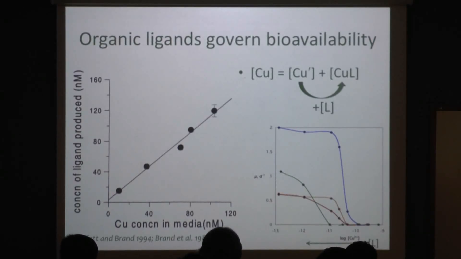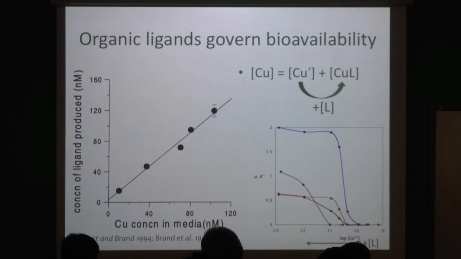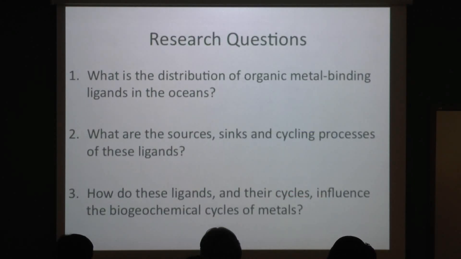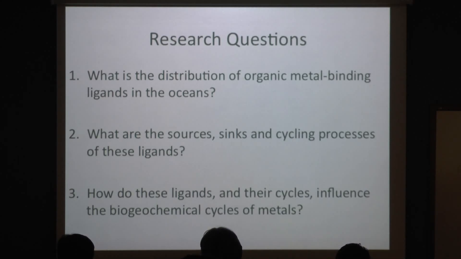This is the model of how we think about copper, and my lab does a lot of work looking at copper toxicity in inshore waters and evaluating the role of ligands. One of the really interesting things coming out of our open ocean work is that organically complex copper in the open ocean can actually be an important biological source of copper when organisms need it. One of the research questions in my lab is: what is the distribution of organic metal-binding ligands in the oceans? We are still learning this — I'll show you the first basin-wide data we've done as part of the GeoTraces program.